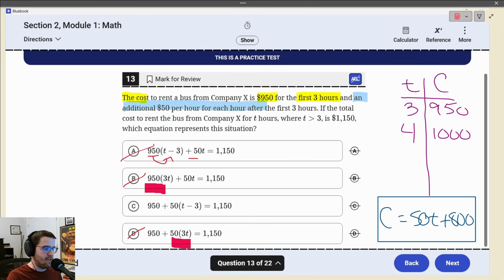So this is 950 plus 50 times (t minus 3). That looks really good. We can go through it just to confirm if you want. If we distribute, we get 950 plus 50t. 50 times negative 3 is minus 150. Now combine the like terms. 950 minus 150 is 800. So this is 50t plus 800. That is probably the easiest way to do it. If you didn't want to do the regression, you could plug the 2 points into the left side, but that would maybe take a while. If you found the equation of this line however you wanted, Desmos makes it pretty easy. You get 50t plus 800 and then just see which one looks like that.